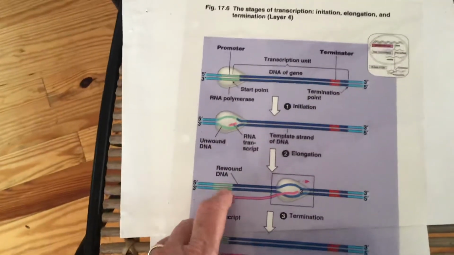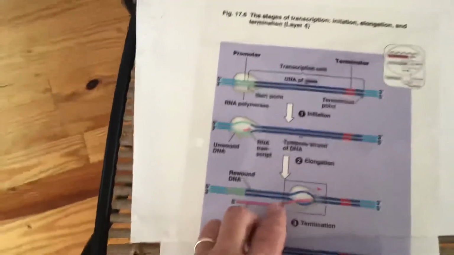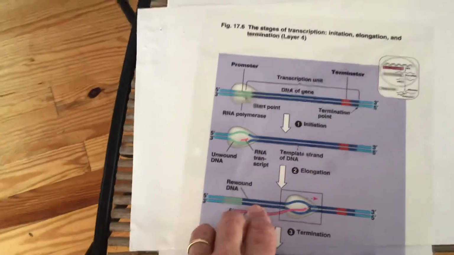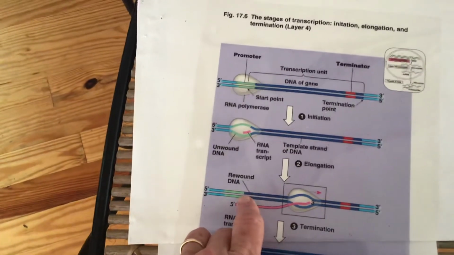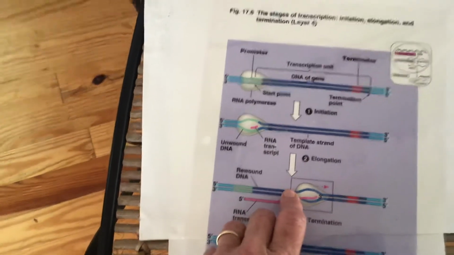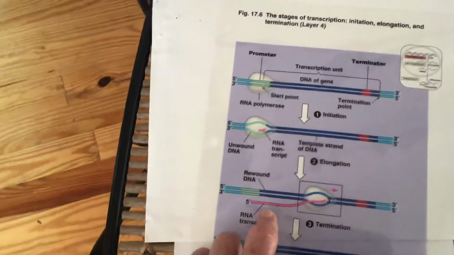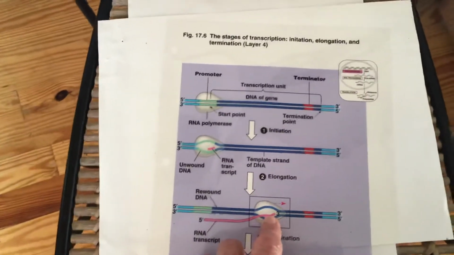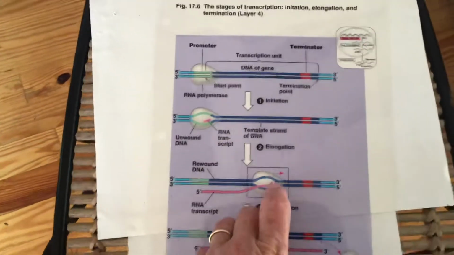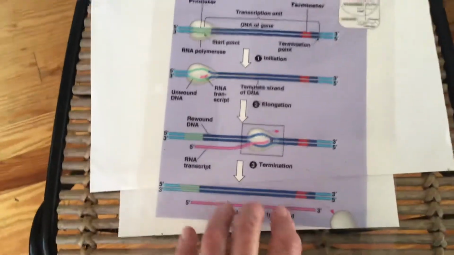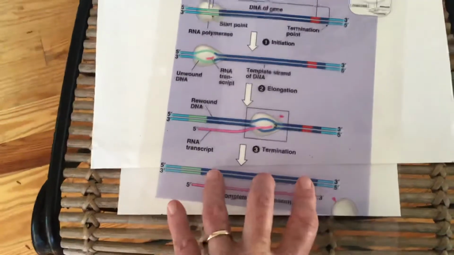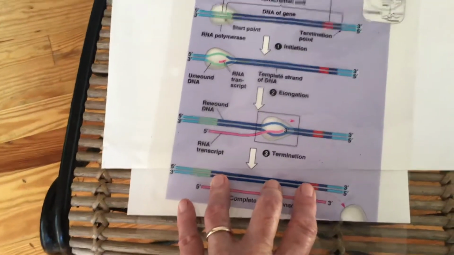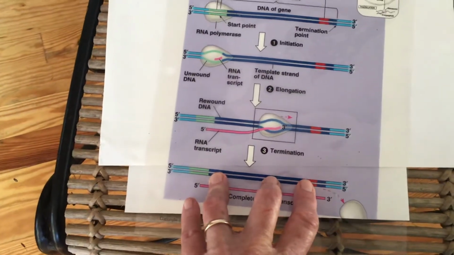And then it's going to move along the DNA, copying just one side of the DNA, just like in replication. But in this case, the DNA is going to close up behind it, and the piece of RNA does not stay attached. It comes off, so it'll be hanging off of the DNA as the process continues, all right? And then when we get all done, that piece of RNA is going to be loose, and the DNA place that was copied will be completely closed back up and unaffected, all right? So that's an overview of how it would happen.